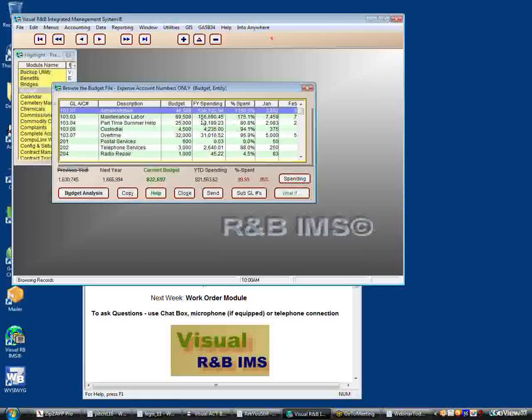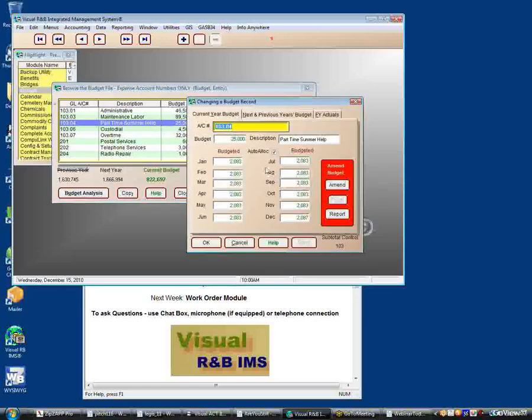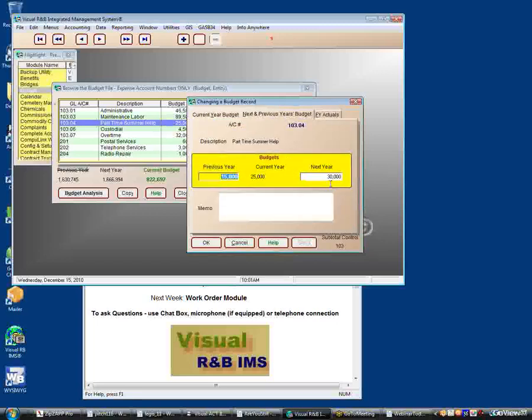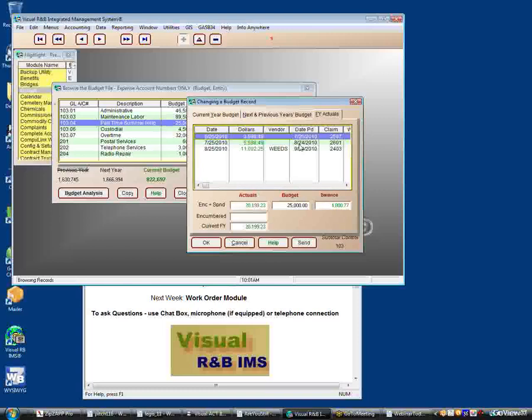So the budget, if you haven't taken a look at it, will give you a look at any particular journal ledger line item. You can keep your next and previous year's budget live. The current year is this line item. Anytime you do bring up a line item, you can go to fiscal year actuals, see your actual spending as of that time in the fiscal year.